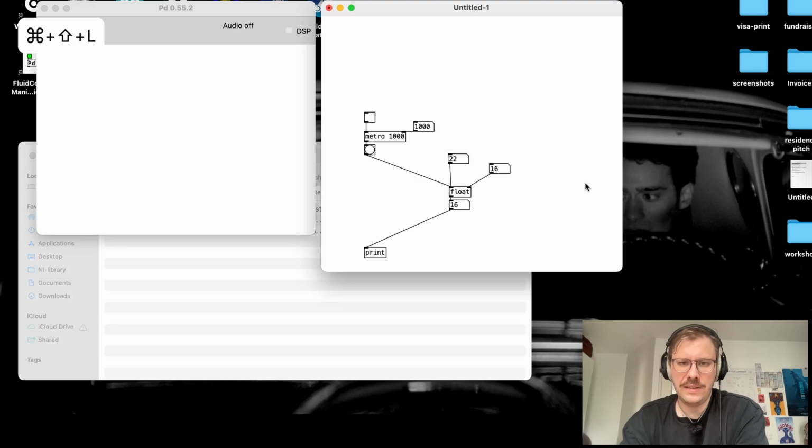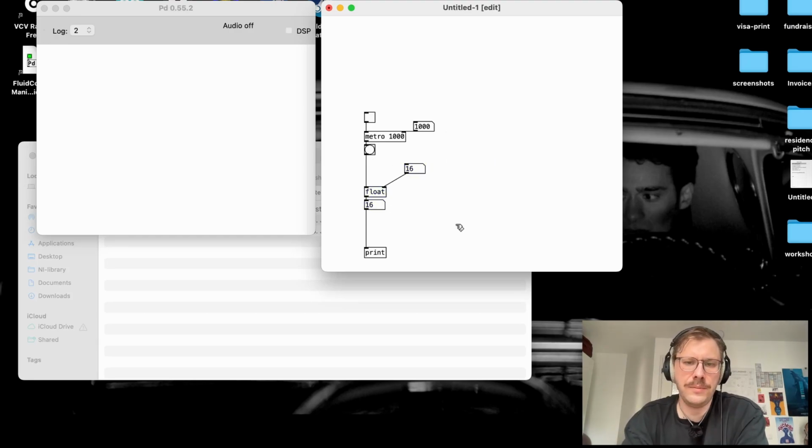So it's actually quite important for scheduling things in Pure Data. Say you want your metronome object to output a number, but you want it to output a new number next cycle, not straight away. So now, if you use the cold inlet, it outputs your new number in the next iteration.